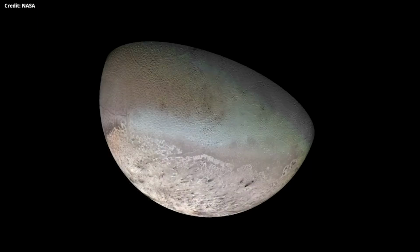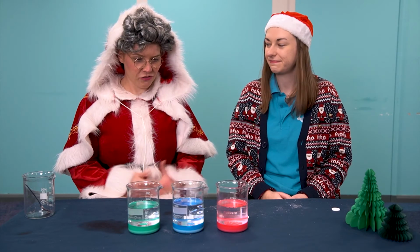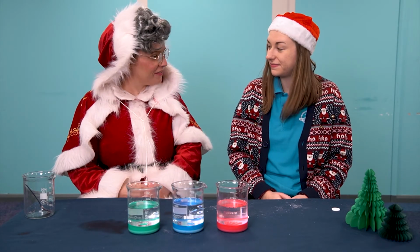At minus 235 degrees Celsius, Triton is the coldest known object in the solar system. Triton is so cold that most of its nitrogen is condensed as frost, making it the only satellite in the solar system known to have a surface made mainly of nitrogen ice. So maybe aliens are having snowball fights out there in space. So there really is snow out there in space.